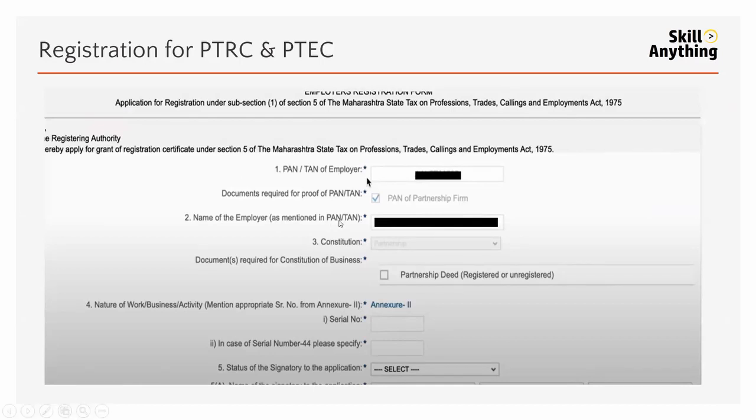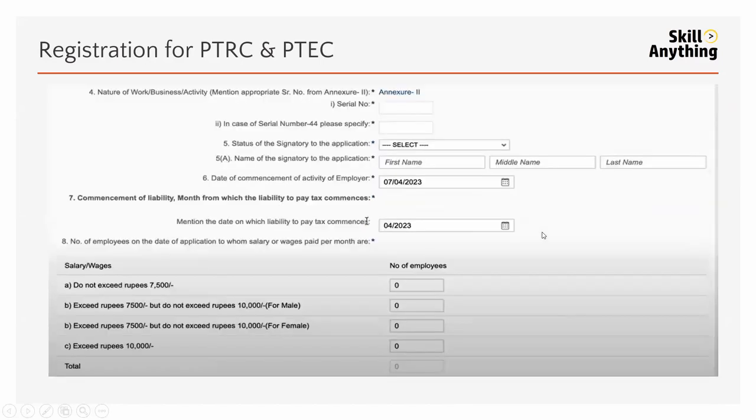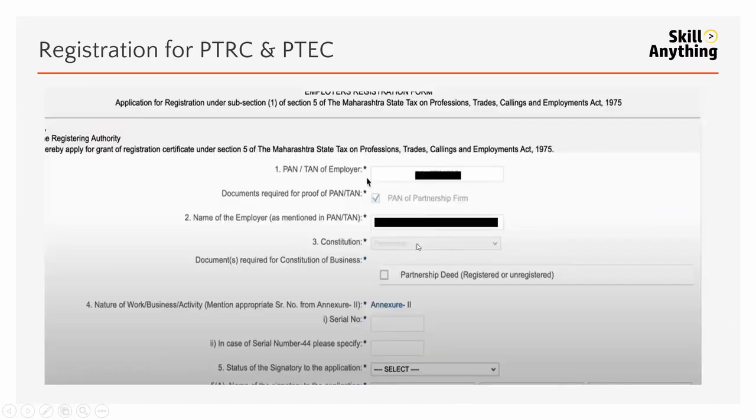PAN and company details will come automatically. You have to enter your constitution, whether a partnership deed or anything else, serial number, and nature of business.